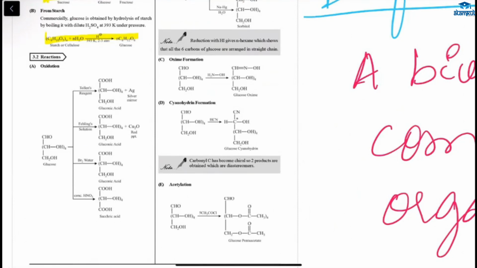What's the difference between glucose and fructose? Glucose has an aldehydic group and fructose has a ketonic group. Glucose has CHO in its composition, and fructose has a ketone group, C double bond O. So this is a big difference. Molecular formula is the same, right? No, the formula is different. Can you scroll up? In the general formula it will fit, but structurally they are different.